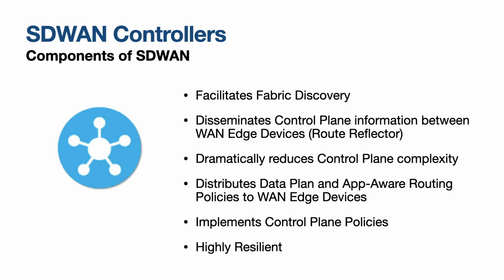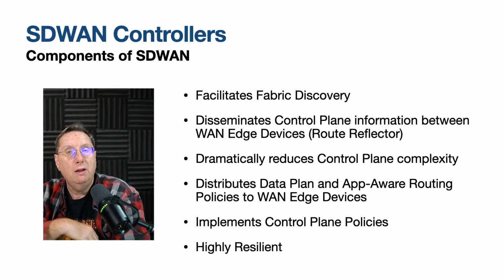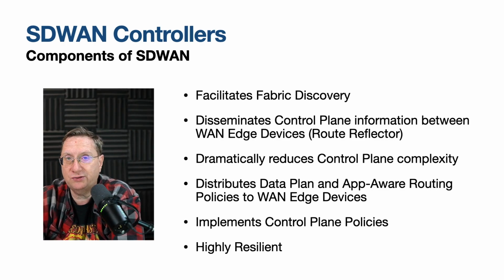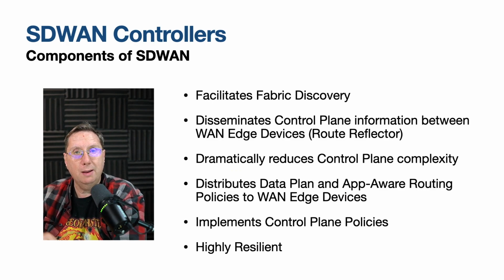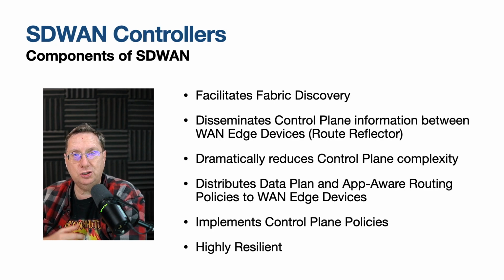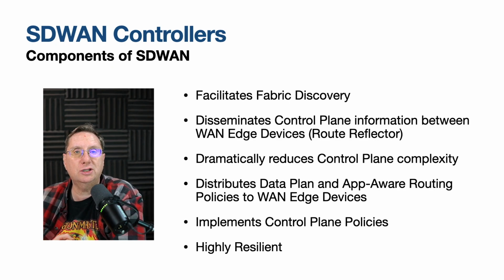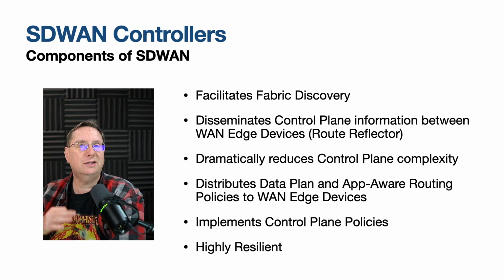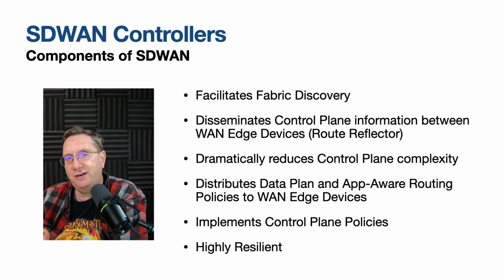It is going to be the responsibility of the vSmart to allow me to expedite the creation of the actual fabric, the exchange of information, the ability to learn routes from a given WAN Edge device, place that information inside of a routing table, and then advertise that information to other resources that have the same VPN configured on them. In this capacity, the vSmart functions very much like a route reflector in our BGP environments, except it doesn't have the condition of fate sharing.